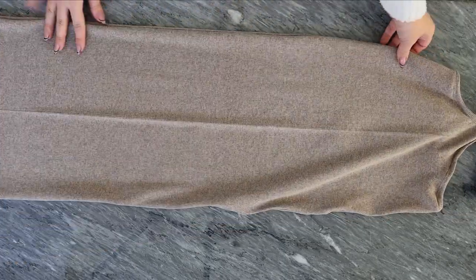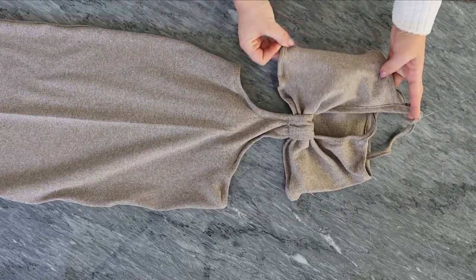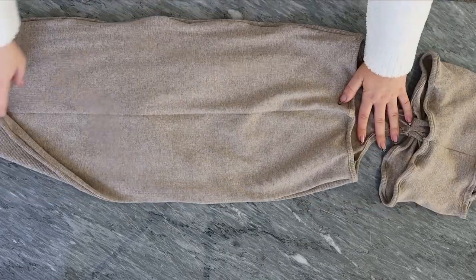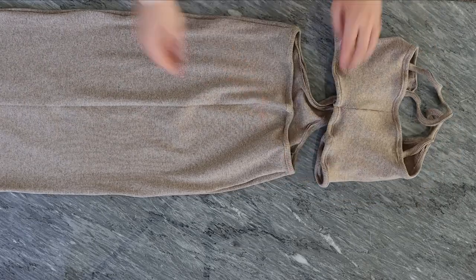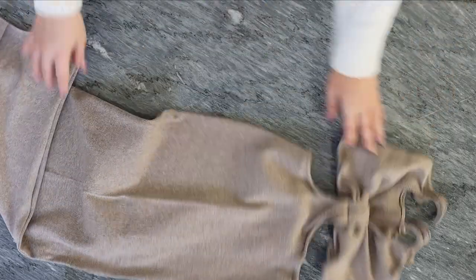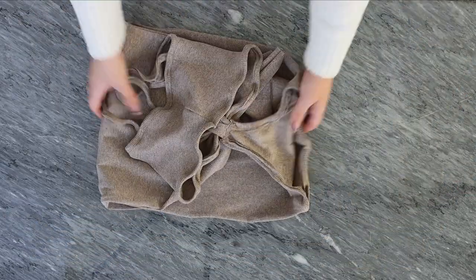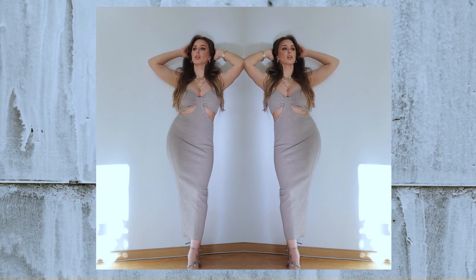If you are trying to create this dress with another type of fabric, you have to have stretchy material. Even if it is stretchy, please follow the instructions of my pattern making. If you're using mud fabric, then it's fine. Don't be afraid to cut 1 or 2 centimeters extra. It's totally fine. I always say you have to try the dress on to see if it really fits you. With stretchy fabrics, especially with mud fabric, it's very hard for it not to fit you.